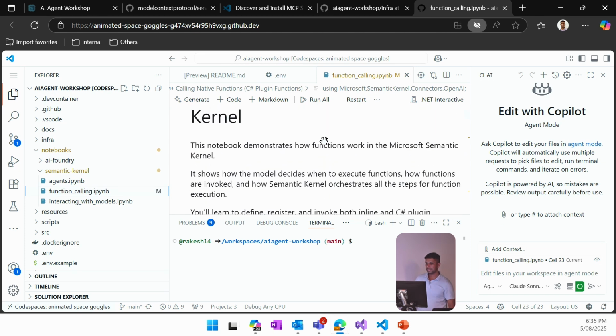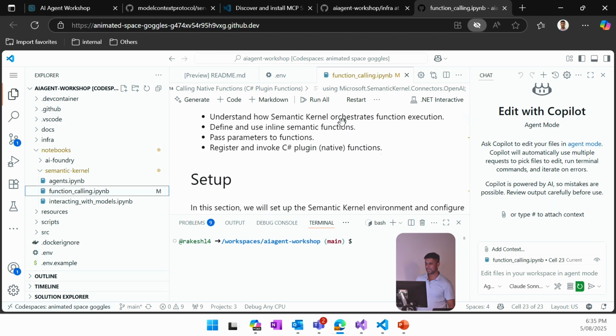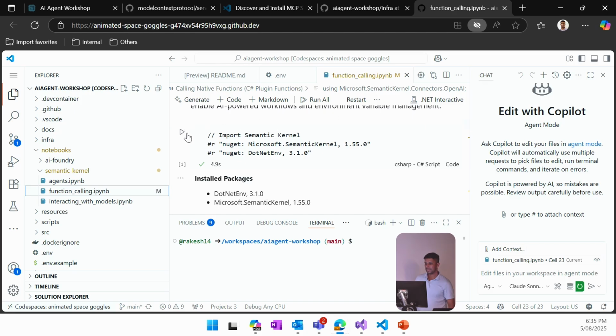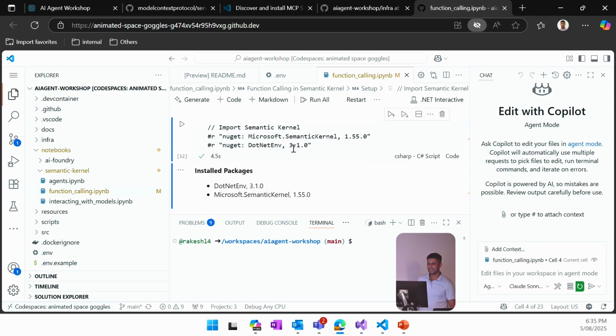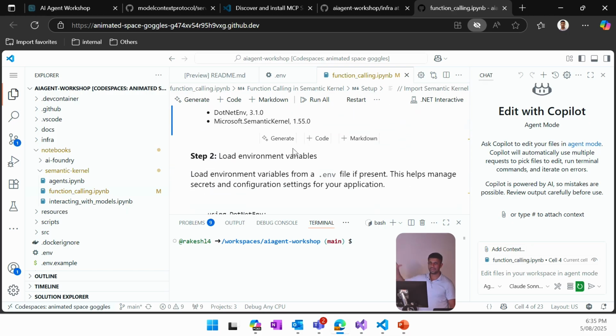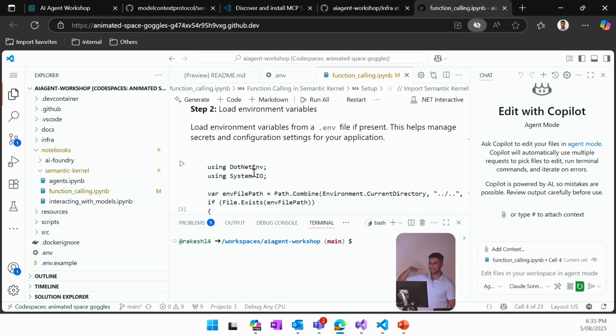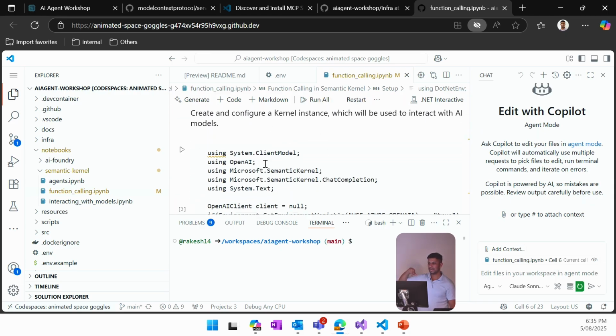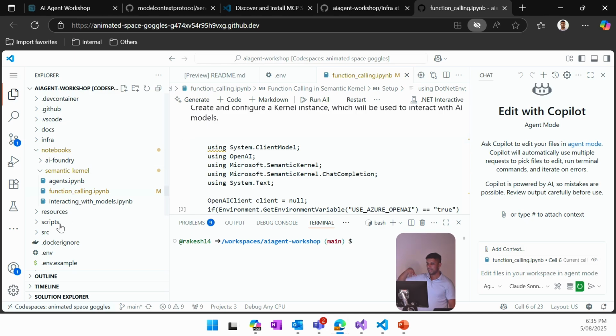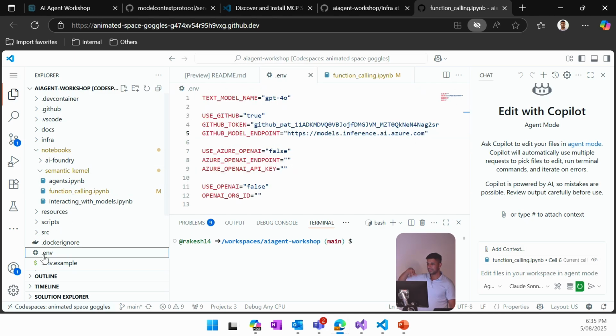What you do is just open this notebook and install some NuGet packages that would be required. In this example, we are using the framework called Microsoft Semantic Kernel, which provides an abstraction level for working with the models. I'm using .NET, reading the environment variables, and this example is using GitHub.